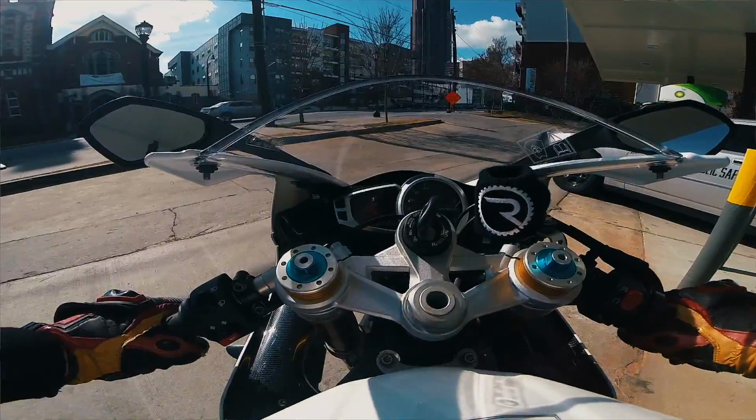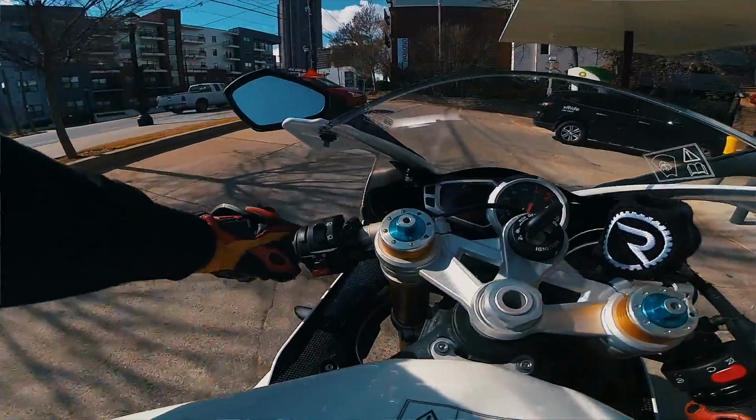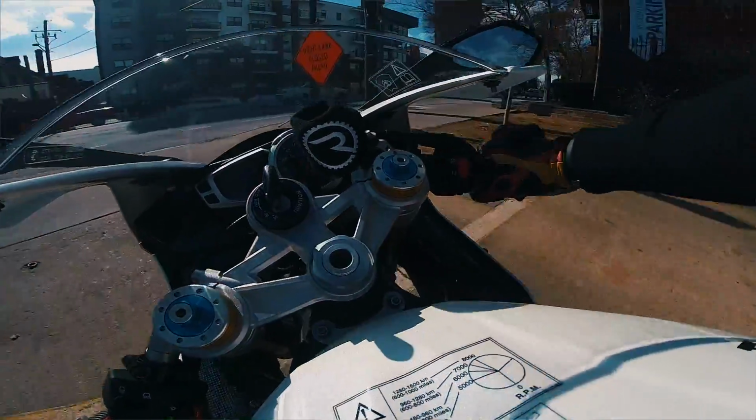So here the gimbal is where I believe it's going to work best. Oh good lord, woman. Please be careful. Thank you much.